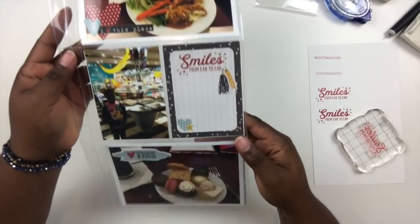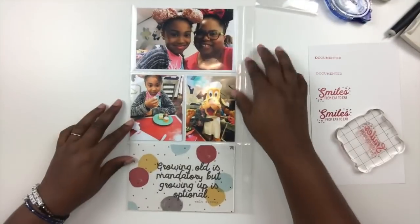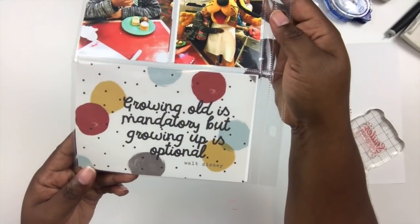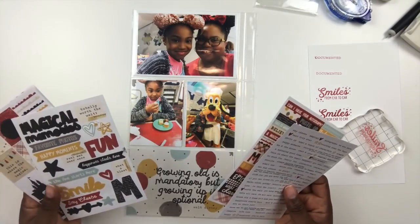And there we go. The front part of that 6x12 is all done. So now I'm going to flip to the back. Here is a photo of my daughter, and I have this pocket card that says, "Growing old is mandatory, but growing up is optional." And that's a quote from Walt Disney, which of course is absolutely true.